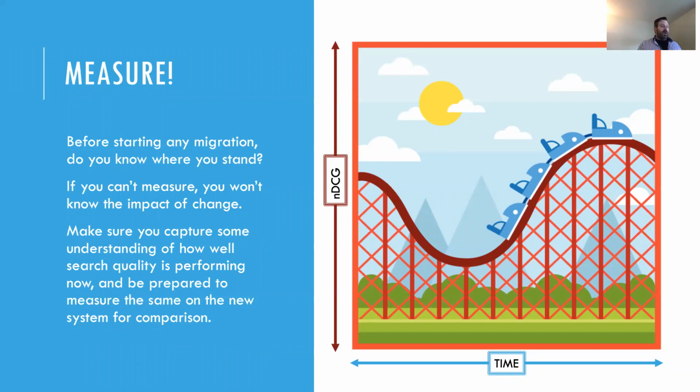If you don't know your search quality at the current point of migrating off of it, then you're not going to know if things are better or worse. You're just going to know that they're different, and that could be a disaster. It could work out if you're lucky, but it could not. So you really have to be able to measure this stuff and understand what you're changing and how it's impacting your customers and your internal requirements.